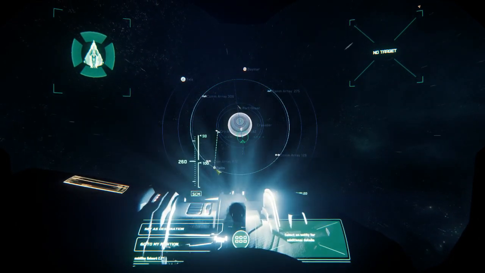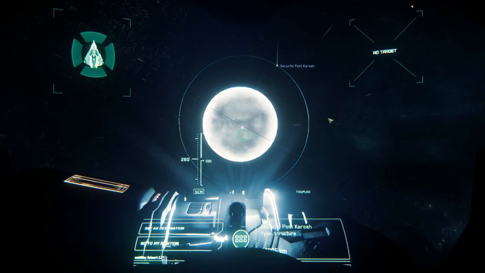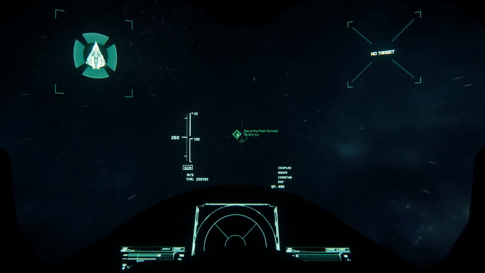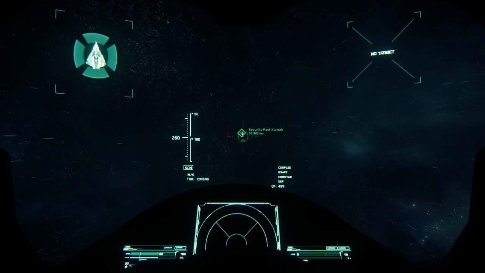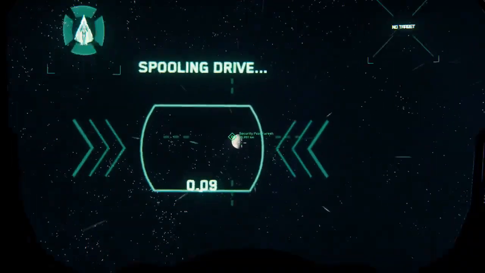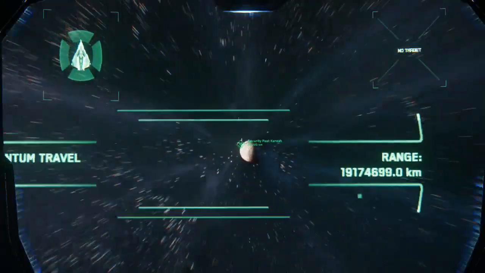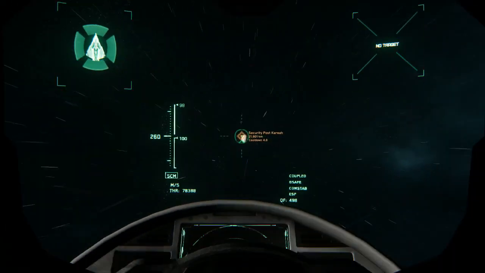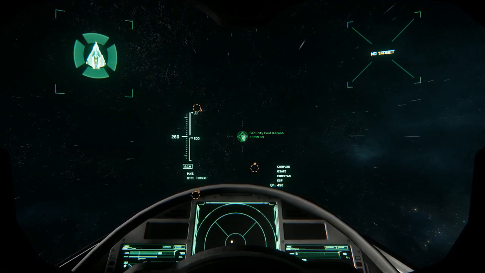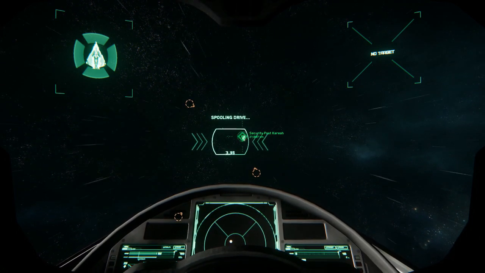So we're going to go in, and we're going to select Cellin. I'm actually going to double click on it, and it looks like we're in luck. Security post is right there, so it's actually in warp range as well. So you can still kind of see it in the distance there. I'm going to activate my quantum drive. Oh, we are getting interdicted again. You can see that it's gotten a little bit larger, the parent size. Warp again. Quantum travel initiated.